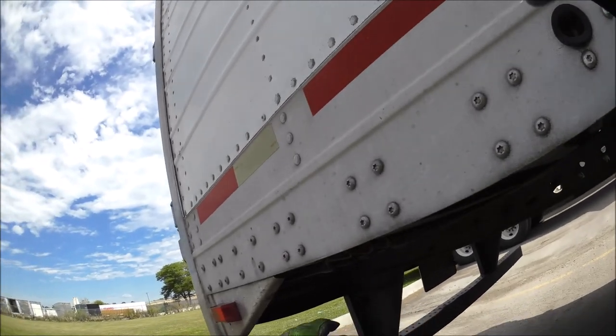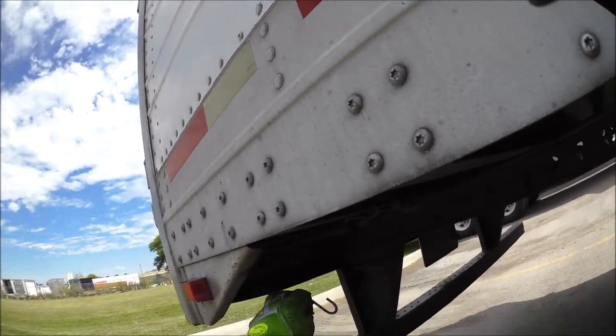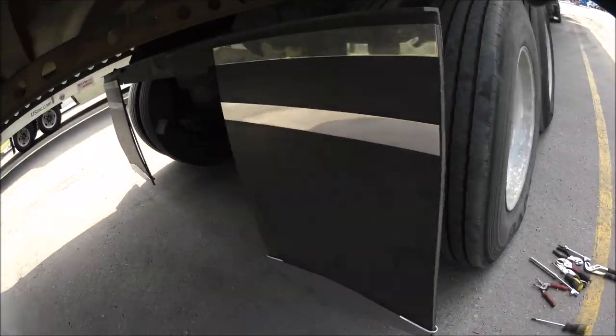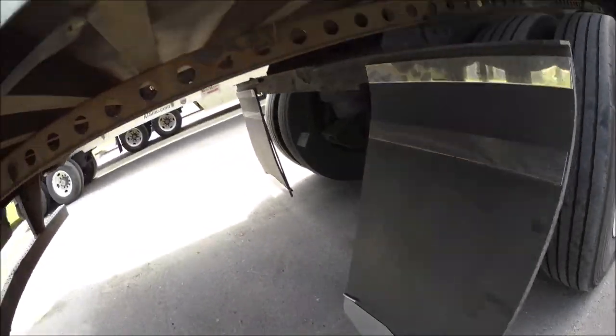Get this object off. It's a lot easier just to get these out of your way.